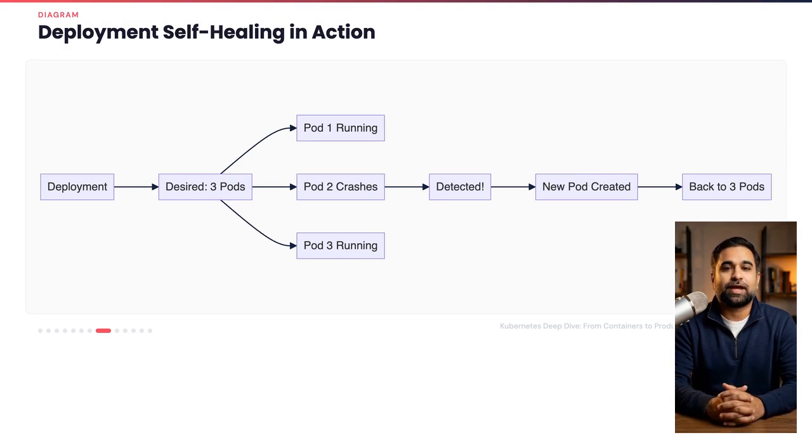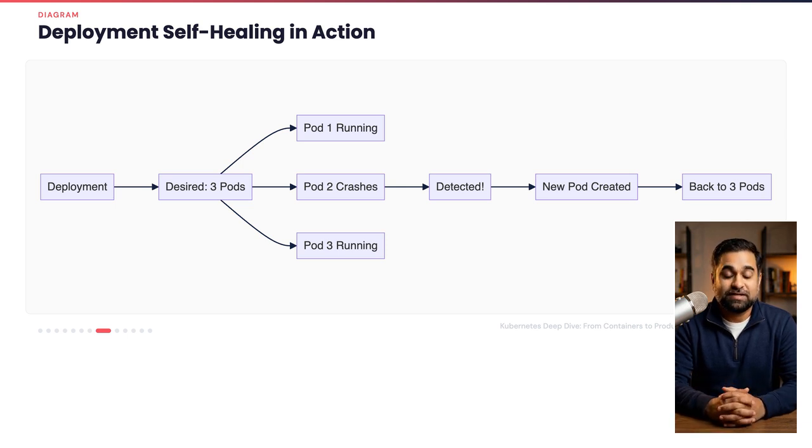To see more details, use kubectl describe deployment followed by the deployment name. This shows you everything: the selector, replicas, the pod template, and recent events. The events section at the bottom is super helpful for debugging. Scaling your deployment. Here's where the magic happens. Let's scale from one replica to three.